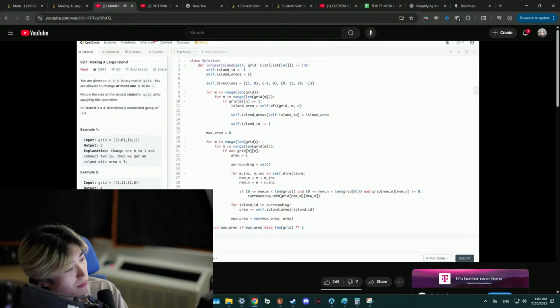So that being said, we still need to define the DFS function, which is actually going to calculate the area. We're just going to do this effectively because you should already know how to do this from the previous Max Area of an Island. So we have our grid, we have our m position, we have our n position, and essentially what we want to do is sum all the areas of all the adjacent points that are part of our current island. So we want to check that we're even in the bounds of our grid so far.